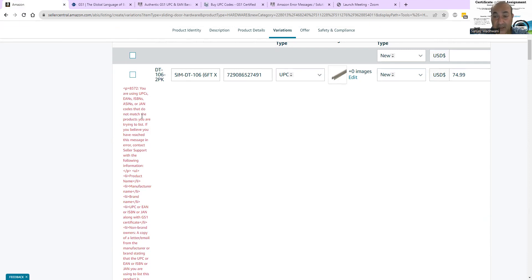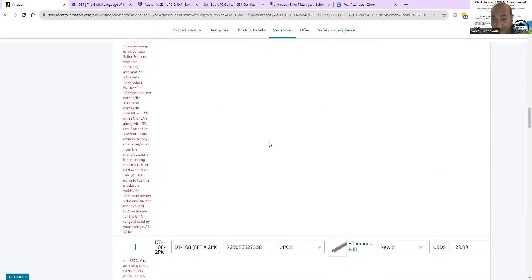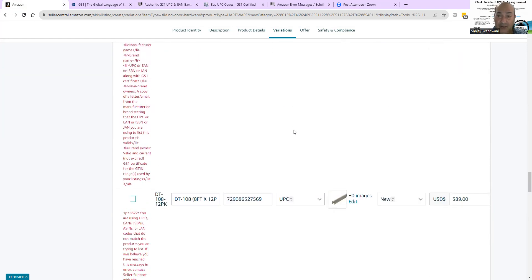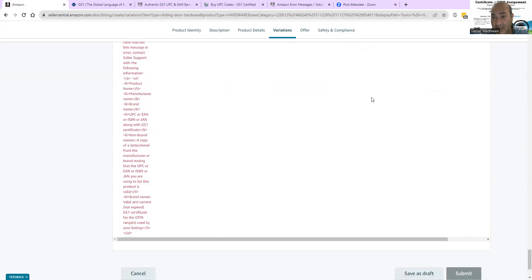Take a screenshot of the error message, take a screenshot of the product you're carrying, and take a screenshot of the list of UPC codes you're using. I buy in thousands, so when I bought a thousand of them and one is showing the error, I send them the whole list. Each product is different — even though it's showing the same error, it's just building more variations. Show your GTIN certificate.